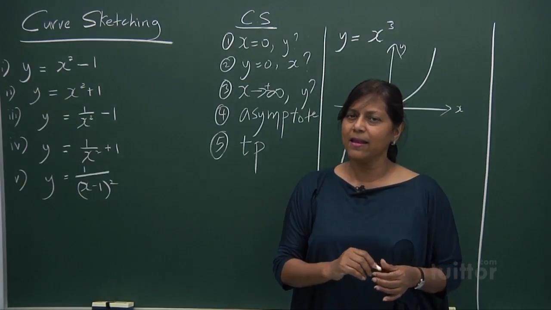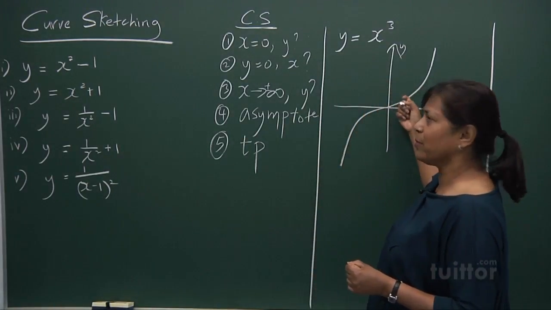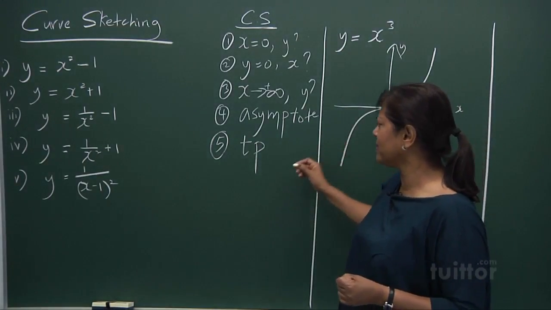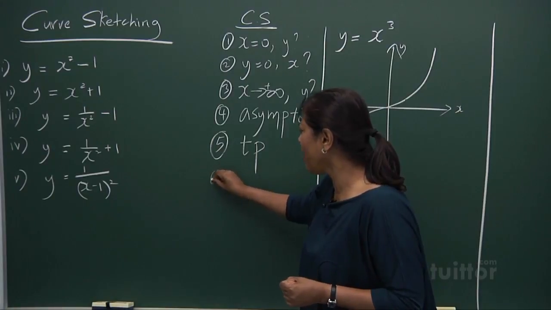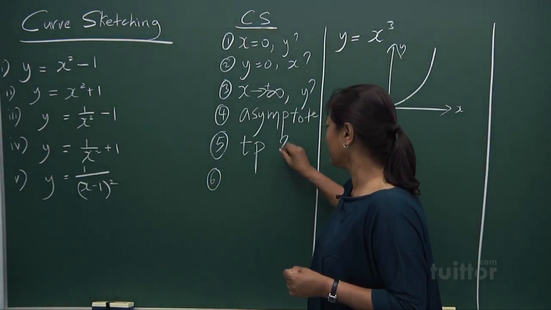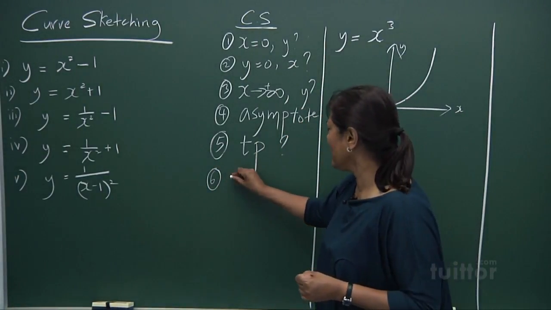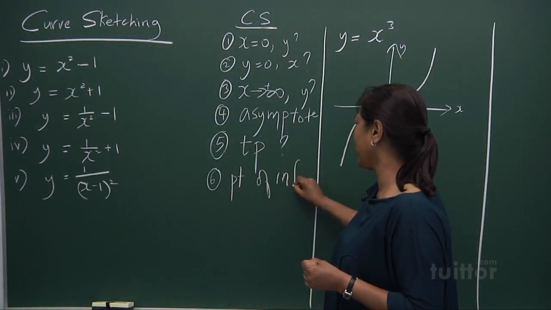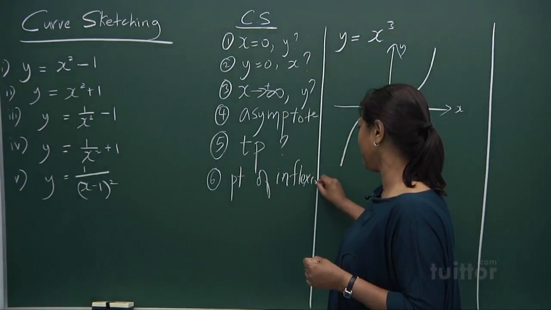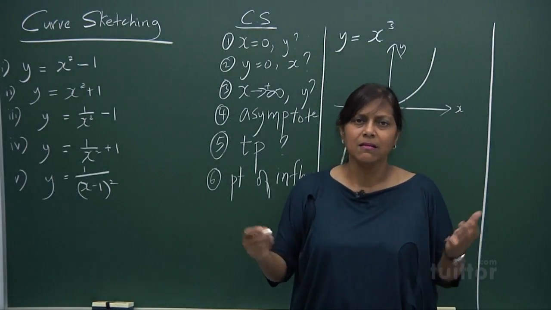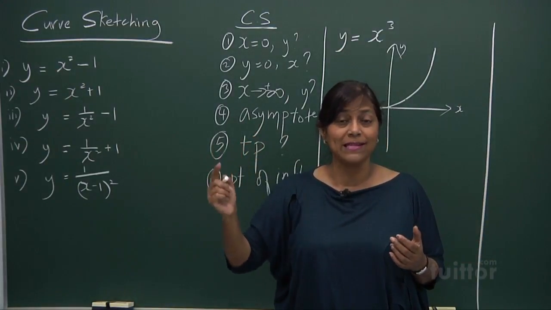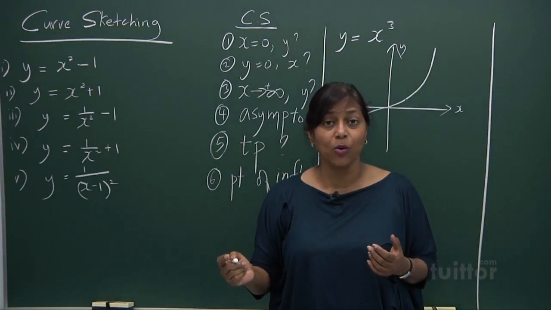In the case of y equals x cubed, which we learned in the last lesson, there's no turning point. In fact, there's this term called what? Point of inflection. So you want to find out about turning points, and you want to find out if there's any point of inflection. Inflection: it wants to turn, but doesn't turn. And students at a more advanced level, you know what it is all about.